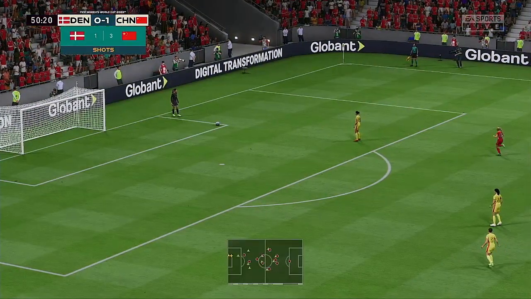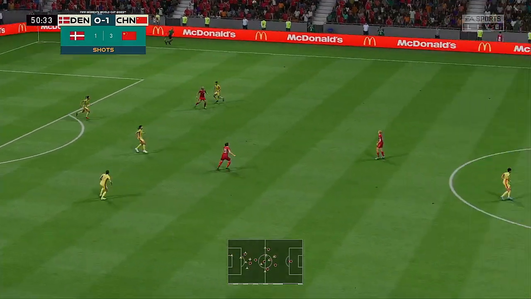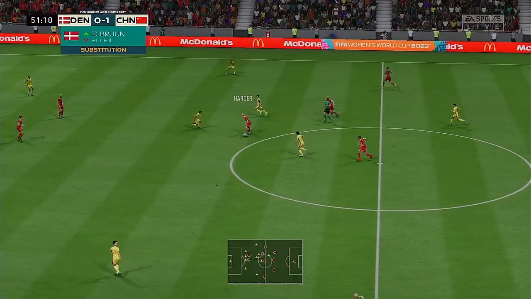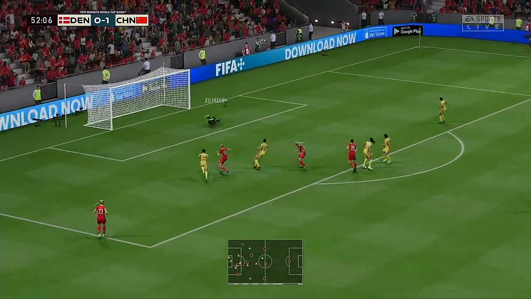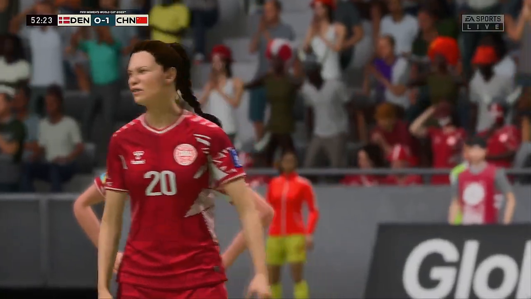Well, the stats tell you everything. The chances have been few and far between, and they haven't tested the goalkeeper anywhere near enough. If they want to get something from this game, they're going to have to improve in the final third. Well, they're in possession now. Let's find out what they can do with the ball. Gives it a go. Oh, good reflexes from the keeper and the danger averted.